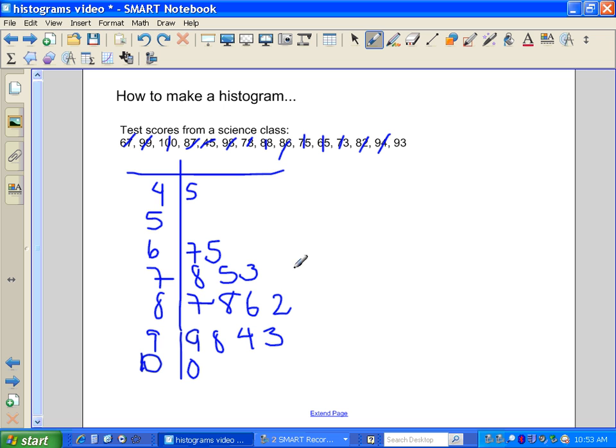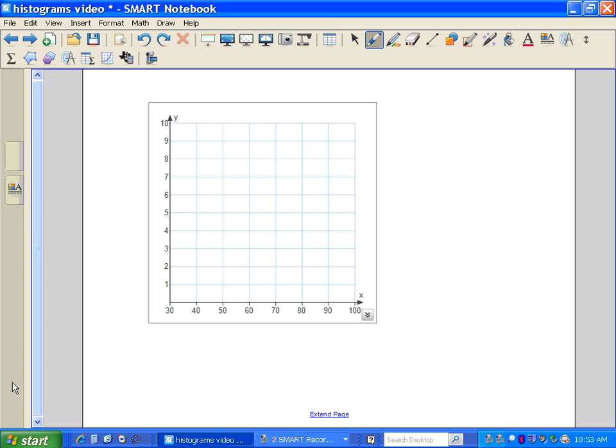We're going to take this then, now that it's organized by tens, and put this into a histogram. I've set up a quadrant for you here already. Okay, we're going by tens on the bottom, and I know my lowest was 40, so I just used a little on the side. And actually, I need to add some up here because we're going up to 110. Because remember, the categories are from 30 to 39. And if it's a 40, it's going to go to the right of where you see the 40.